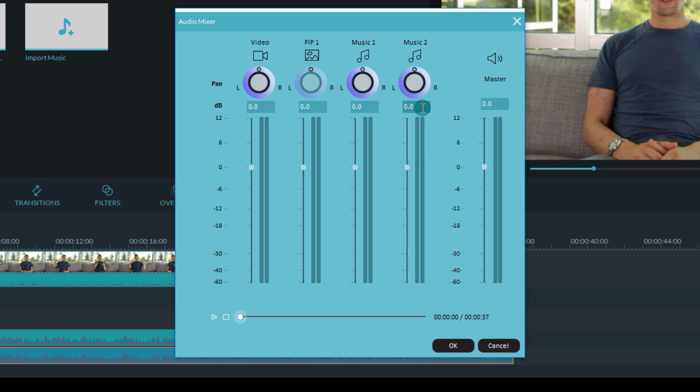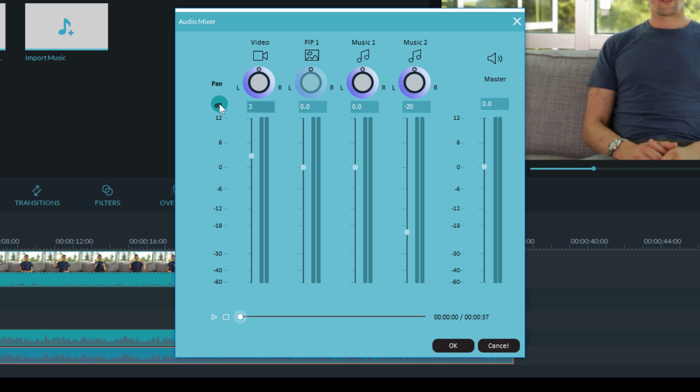So there's two ways you can do that. You can drag the slider and move it around, or you can type in a decibel level that you want to set it at. Now I recommend when you're setting decibel levels for a music track that's playing under someone that's talking, you set it between minus 18 and minus 25. Now it's going to vary because some songs are softer and some are harder than others, so you're going to want to play around with that. But that's just a general rule of thumb where you want to be, minus 18 decibels to minus 25 when you have a music track that is playing underneath when someone is talking.